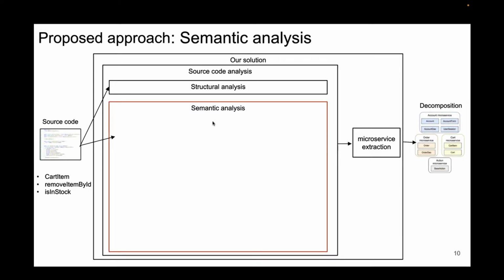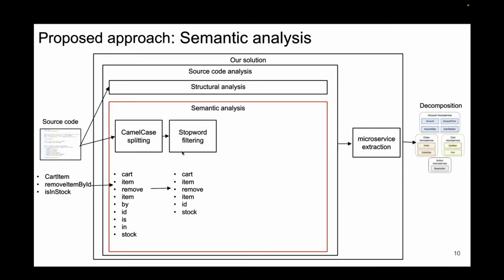We decided to use certain standard NLP pre-processing steps. So, for each class, we start by extracting the words in the class like its name, its methods, its members, and its comments. For example, here's a sample of the words extracted from the class card item. Here, this is its name. These are a couple of function names. Afterwards, we apply the camel case splitting. This means that we will use the camel case naming convention to split the names into individual words. So, for example, card item will be split into two individual words, card and item. The same for the rest.